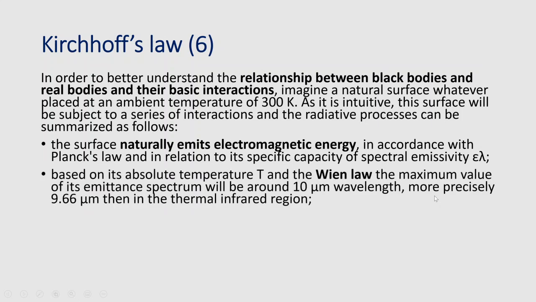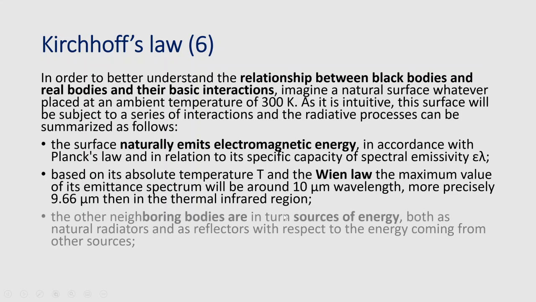Second, based on its absolute temperature T and Wien's law, the maximum value of its emittance spectrum will be around 10 microns if we are considering 300 Kelvin. You remember Wien's law. And so the maximum of emission will be around 10 microns wavelength. More precisely, for 300 Kelvin, it is 9.66 microns, so in the thermal infrared region.